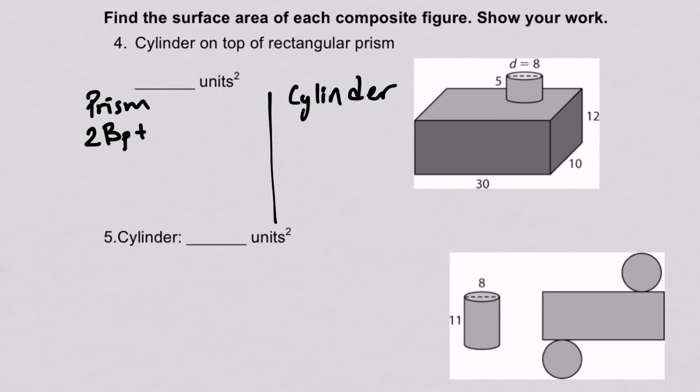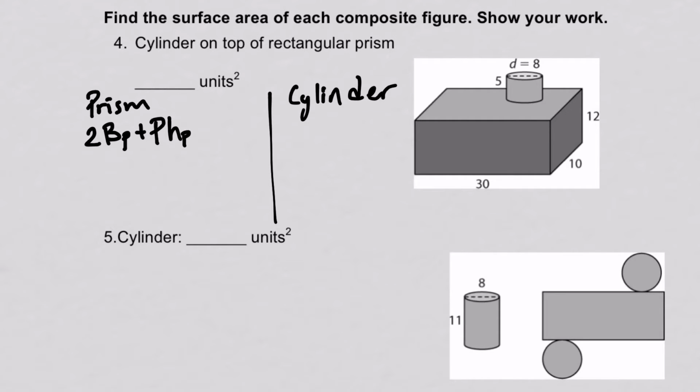For the cylinder it's going to be called the circumference, not the perimeter. Okay, so times the perimeter of the prism times the height of the prism. I'm going to call sub P everything that has to do with the prism. Okay? That's the formula for the area of a prism.